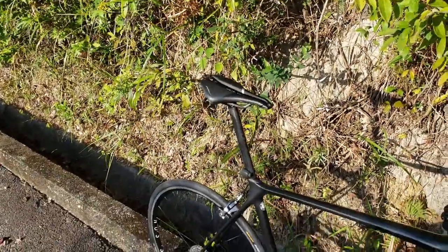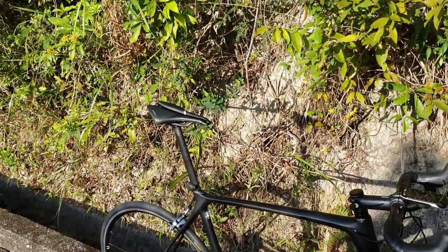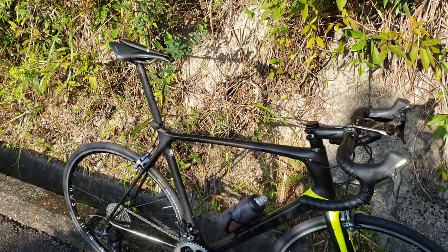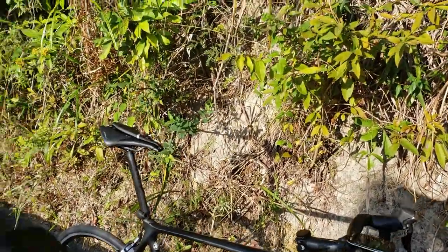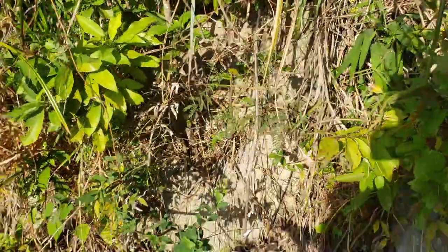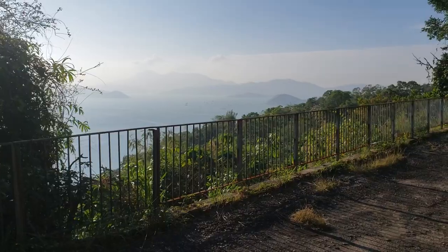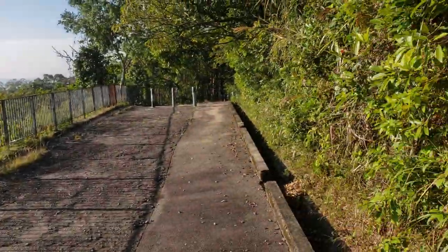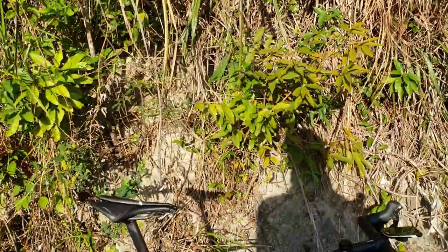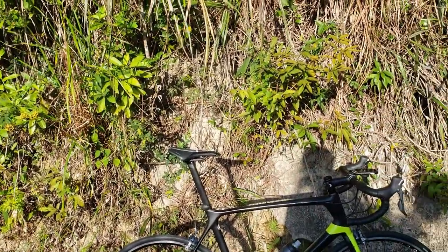So I'd say: if you don't have any problems with your saddle, don't even think about it and don't change it — because once you start thinking about it, it can really get to you. Anyway, that's a quick review on the Specialized Power. Sorry about my voice, I need to get better. I came out today just to get a bit of fresh air because I've had cabin fever — I even missed a race this morning because I'm ill. It's nice to get out and not look at power numbers. Cheers.